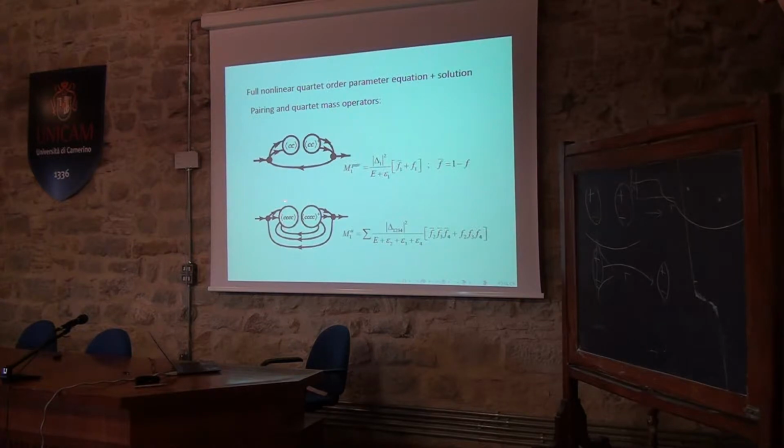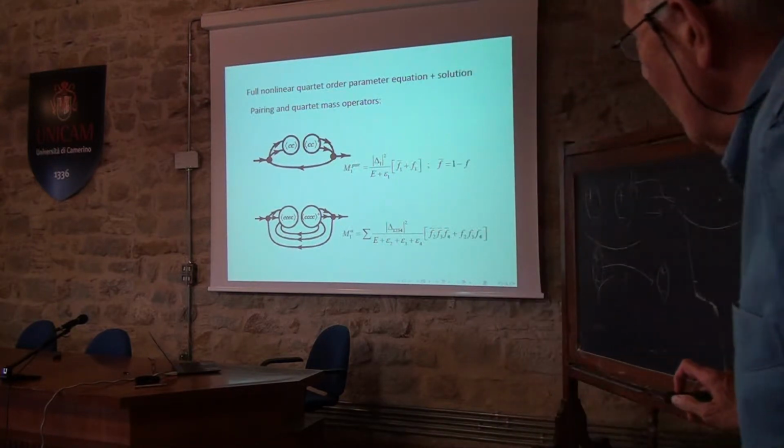Whereas if you have a quartet, and this is now the crucial difference, you have an incoming fermion, and you have to pick up 3 fermions out of the Fermi sea to form a quartet condensed state. If you calculate this graph, you have here a quartet gap function with 4 indices instead of 1, here a diagonal, and 3 kinetic energies in the denominator. And what is most important is that these occupation factors, which are F bars, essentially the product of 3 particle occupation factors plus the hole occupation factors, do not sum up to unity. So they remain as factors.